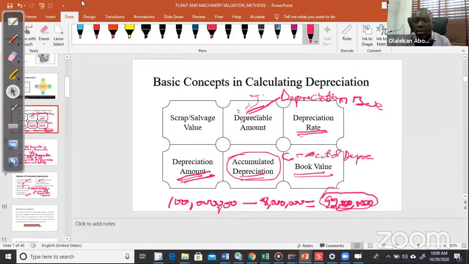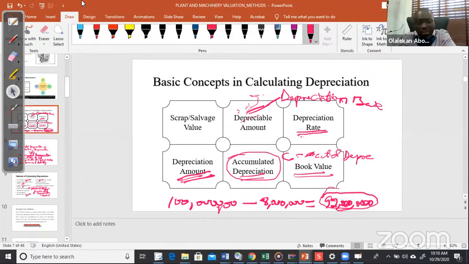Scrap value. Okay. I think I have a lot of chats coming in. Let me quickly explain before I open these chats. Hello, sir. When you go to this method of depreciation, you were saying we should note the following method. Don't worry, let's come back to methods of depreciation. Let me explain depreciable amount. Somebody sought clarification on that. So I will explain depreciable amounts. When I get back to methods of depreciation, then you can raise your question so that you will not be moving back and forth.